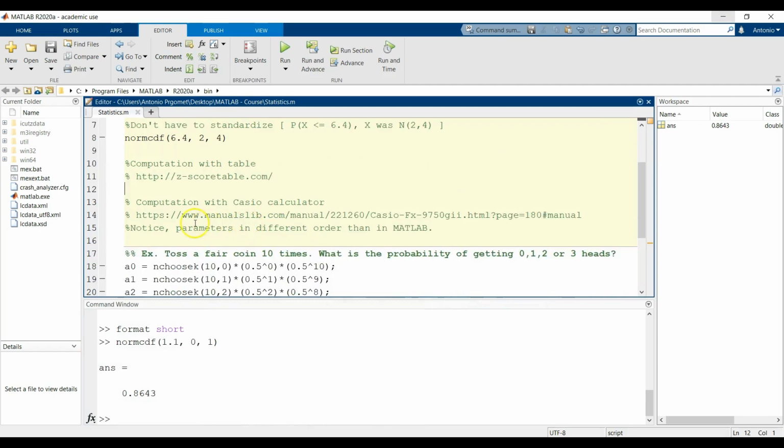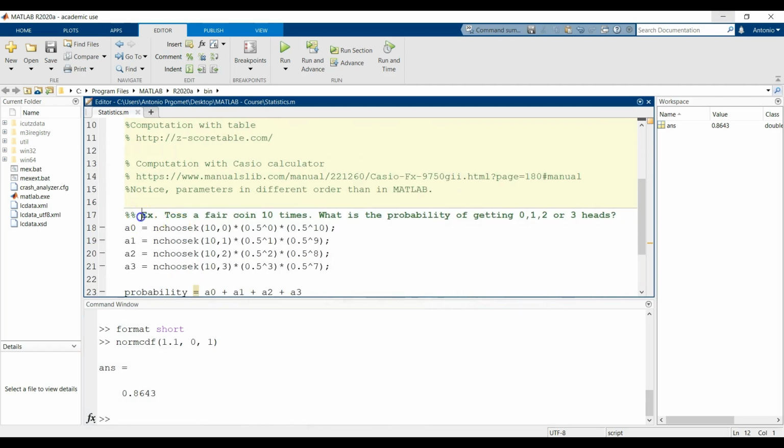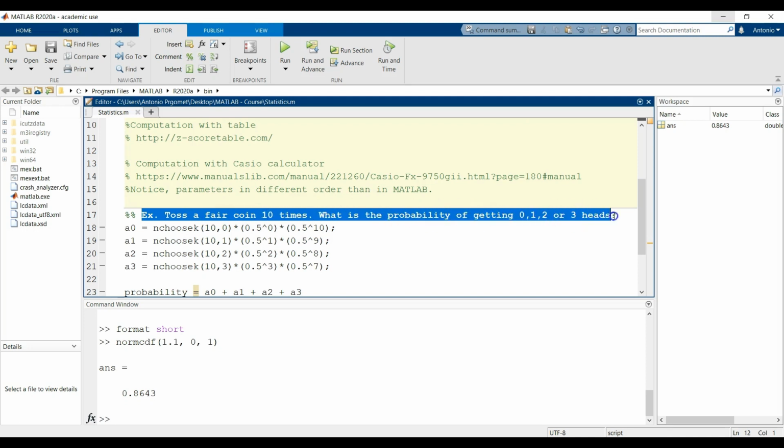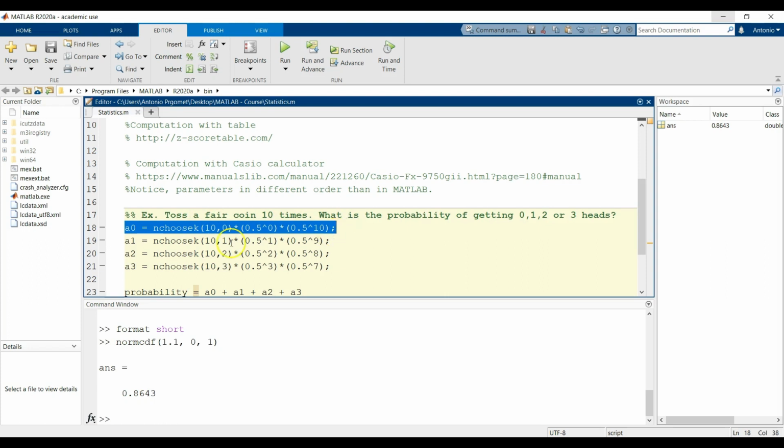Now let's look at another example. We want to compute the probability that we get 0, 1, 2, or 3 heads when tossing a fair coin 10 times. To compute this probability, we can use the binomial distribution and then first compute the probability for 0 successes, then compute the probability for 1 success, and so on.